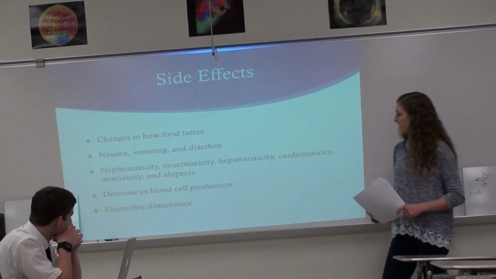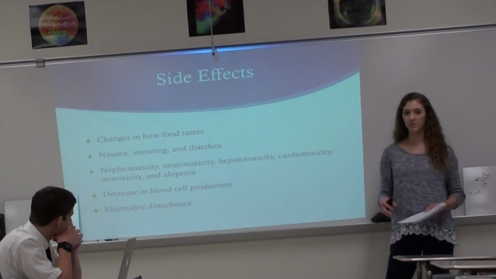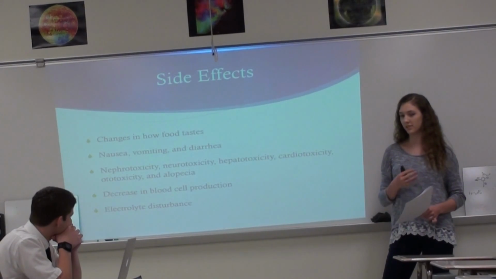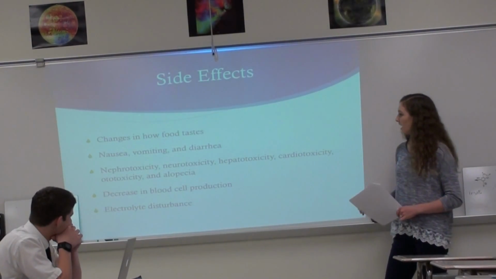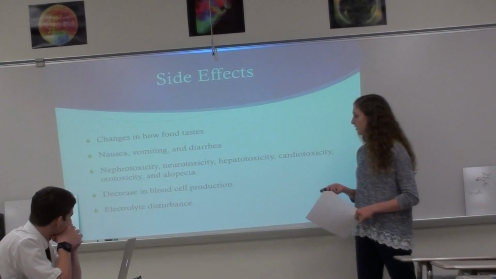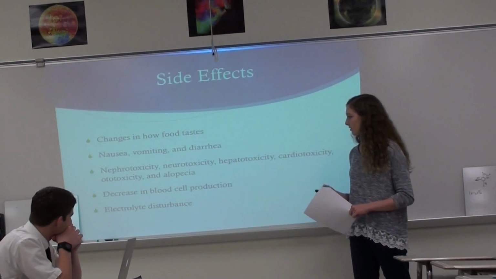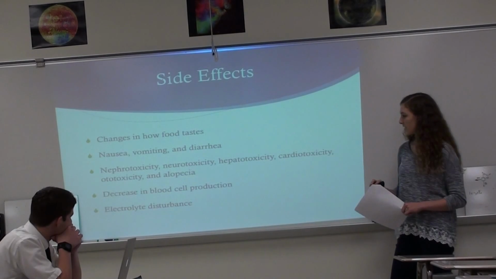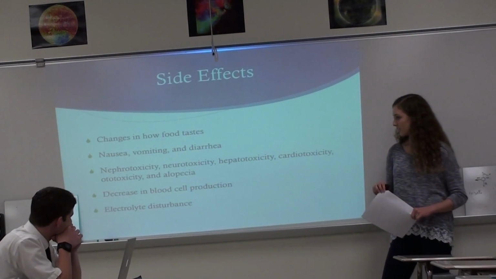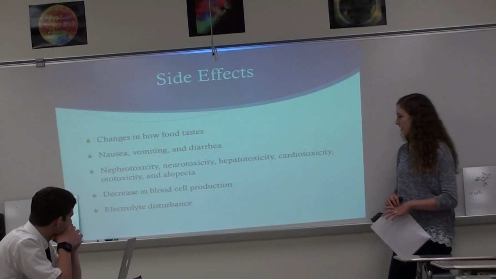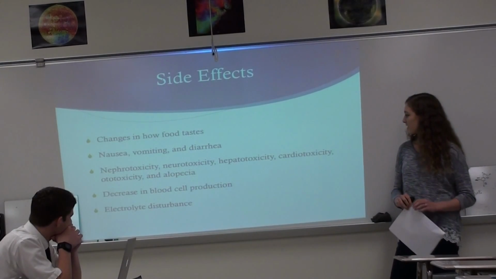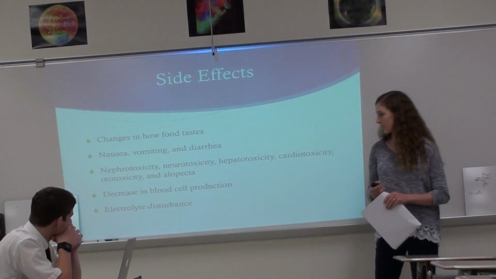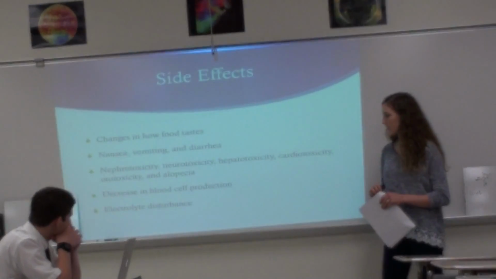And then major side effects. Many of the side effects can be really severe while taking the drug, but they usually tend to reverse after ending treatment. Major side effects include changes in how food tastes, nausea, vomiting, and diarrhea, nephrotoxicity, which is damage to the kidney, neurotoxicity or damage to the nerves, hepatic toxicity or damage to the liver, cardiotoxicity, damage to the heart, ototoxicity, which is hearing loss, and alopecia, which is hair loss.